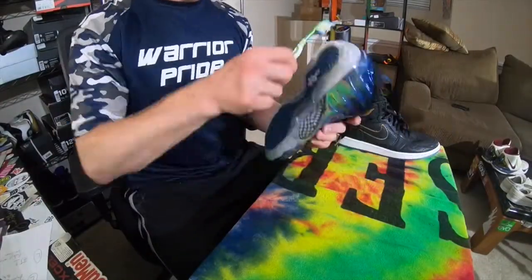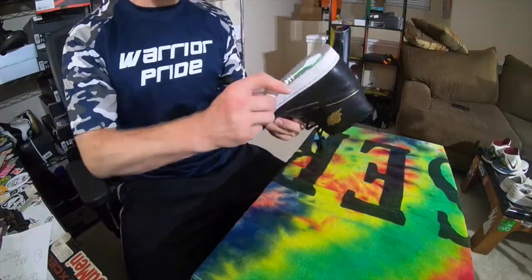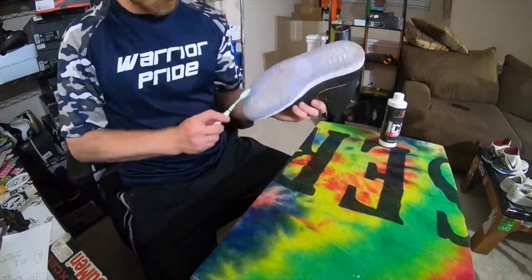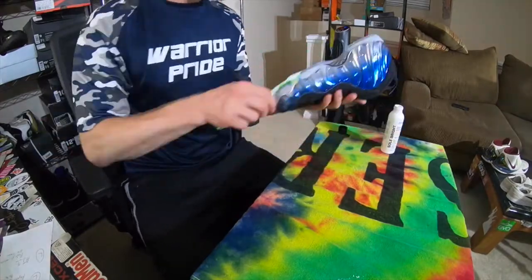I'm gonna go ahead and do one more 48-hour session with both of these pairs with the same exact products that I used before, just to get an idea what 4 full days in the icebox would look like. For the second icing process, I actually utilized the same exact technique that I utilized for the first icing process, and I left the shoes in my indoor setup for another 48-hour session to see what kind of de-yellowing I could get after 2 full 48-hour sessions.